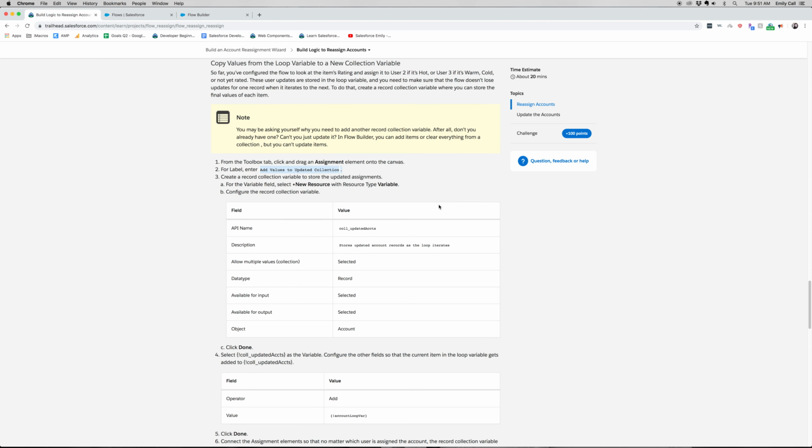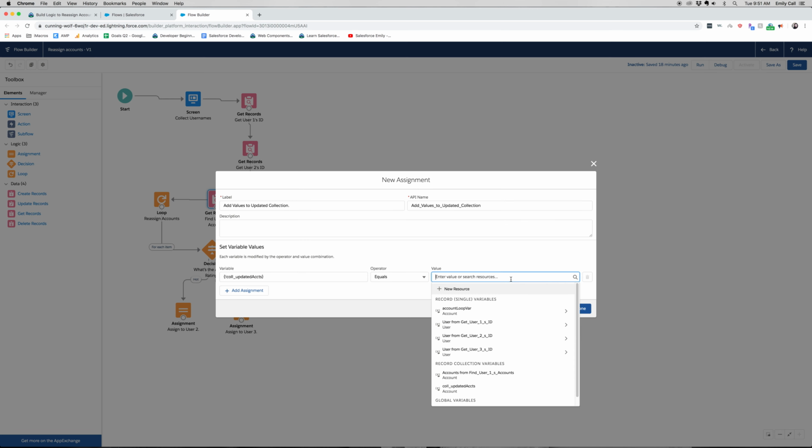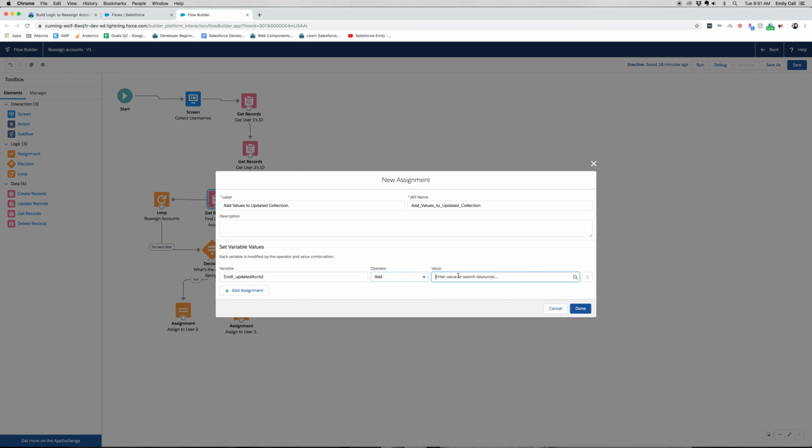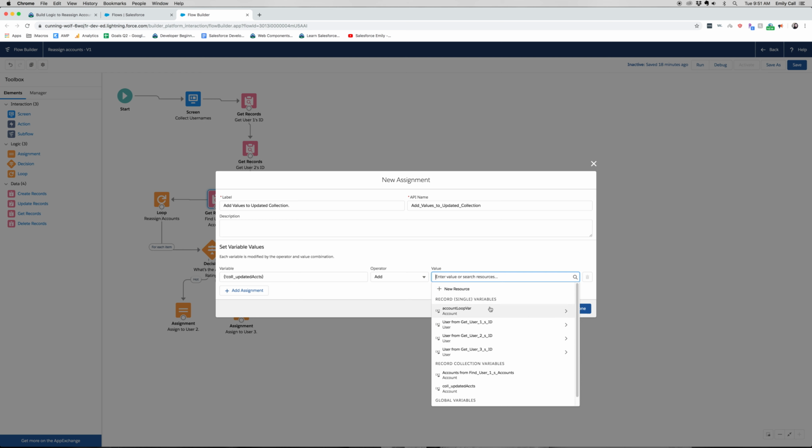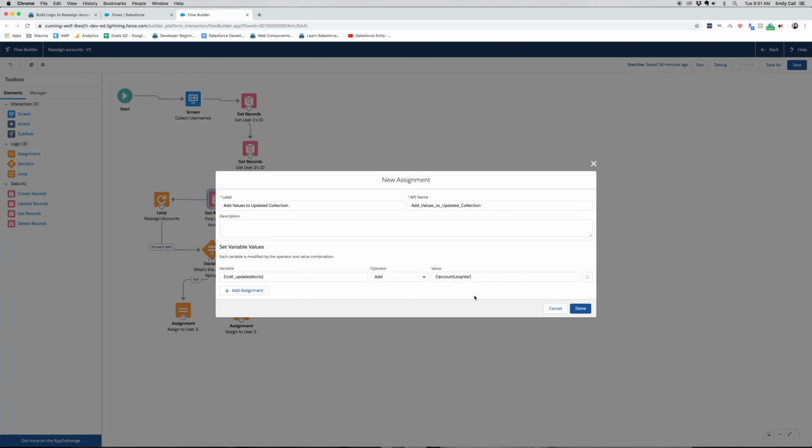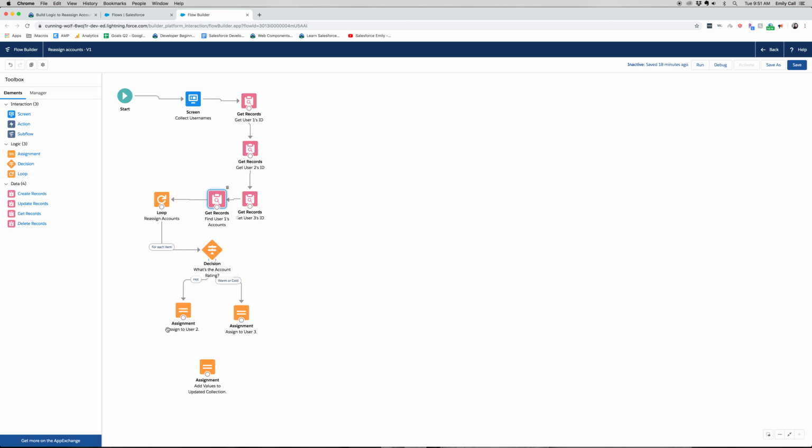You'll just click new resource, enter the resource type, and then fill out these fields. And then we're going to want to click add to just the account loop variable. And then click done. Then let's go ahead and connect these two and close out the loop.